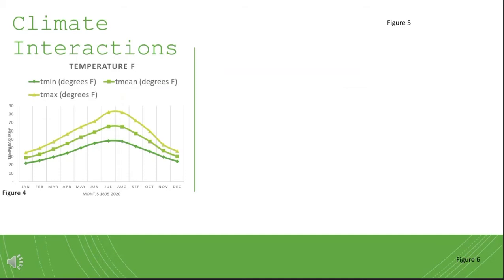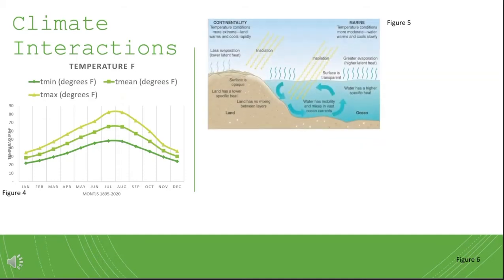Continentality is a measure of the influence of a land mass on climate and is one of the basic characteristics of climate. You can compare the change in temperature between night and day in western and eastern Washington in the summer. The durational shift of temperature in western Washington is gradual, but in eastern Washington it is much more extreme.